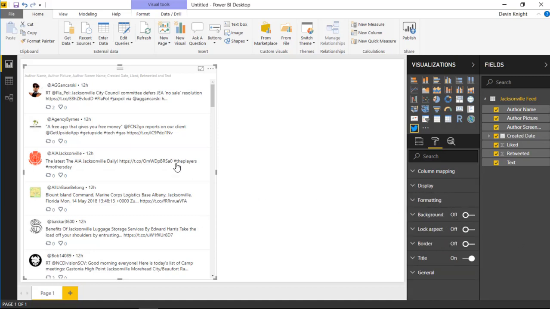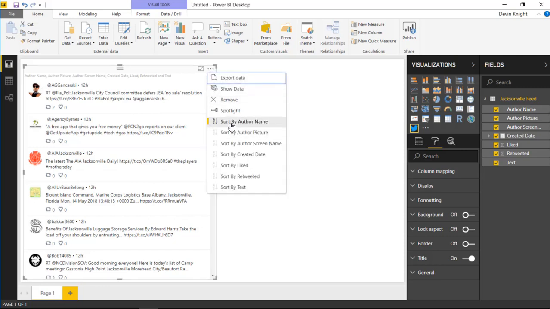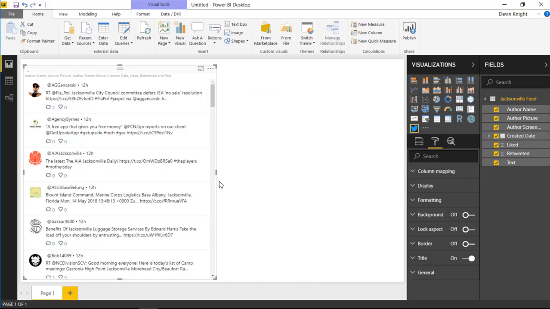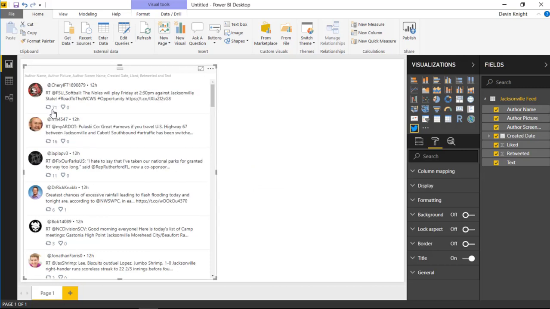All right, then finally, just a few other things of interacting with this visual. Of course, you can sort the information. So I probably want to maybe sort this by most important or maybe by the time. You can do that by going underneath the more options section here, of course, and you can see you can sort by any of the fields that you have inside of the data set. So for example, maybe I want to sort by the ones that were retweeted most. I can select sort by retweeted, and then I can see it looks like this one was retweeted 71 times, this one 16, 11, 6, 3, so on and so forth. And so I can use this information to dive deeper into my data perhaps.